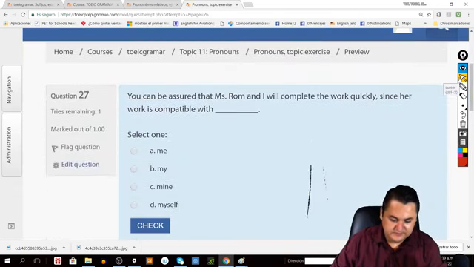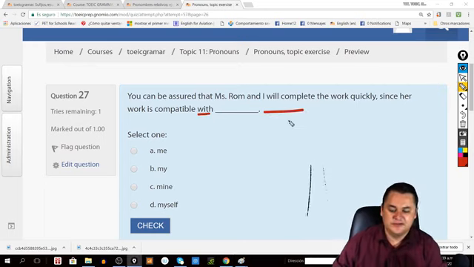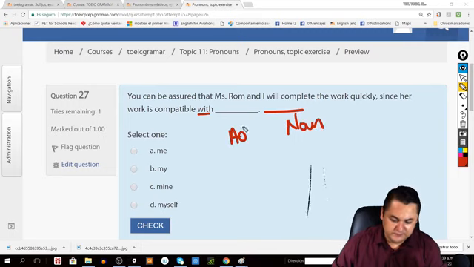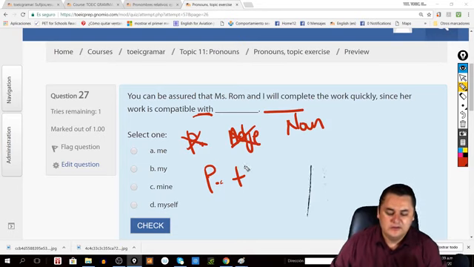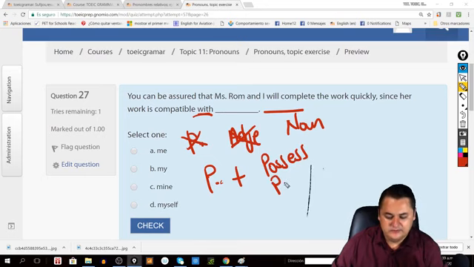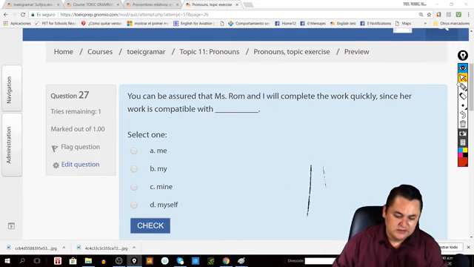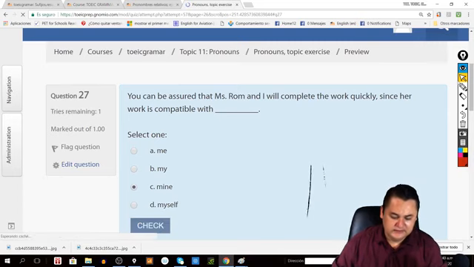And then we have this one. In here, we have another preposition, but there is nothing here. There is no noun. So I am not going to look for a possessive adjective. Prepositions also, as you probably saw at the beginning, agree with possessive pronouns. It is part of the rule that I explained at the beginning, and it would be this, to say, her work is compatible with mine.